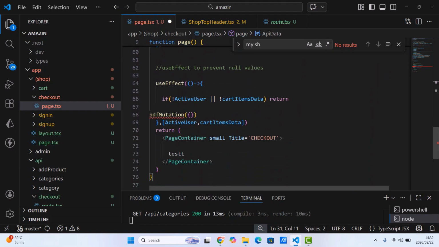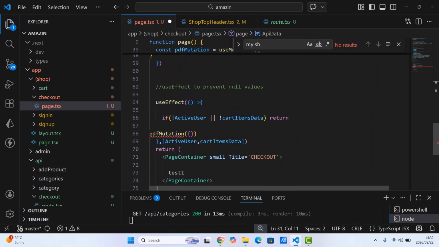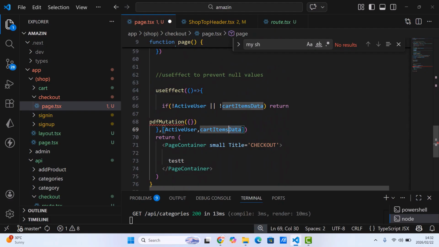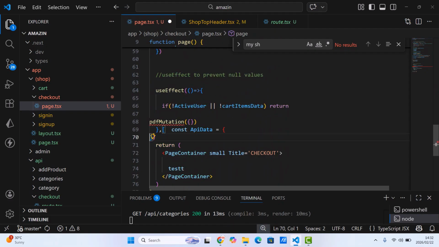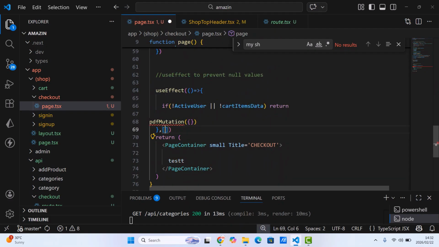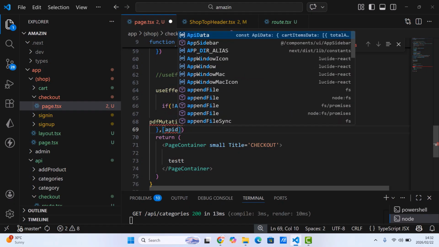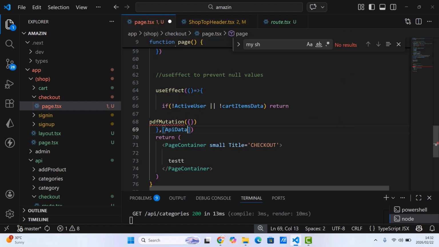So let's use API data as a dependency, because this API data represents these two things. We are going to add API data here.